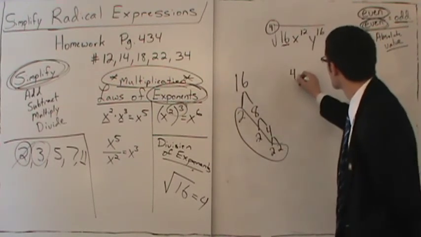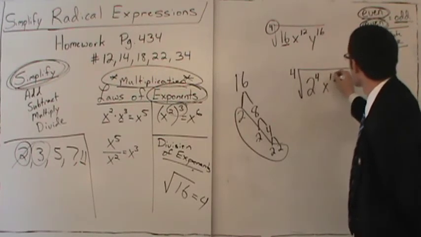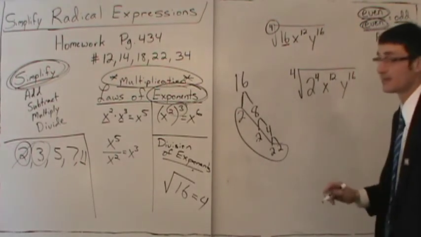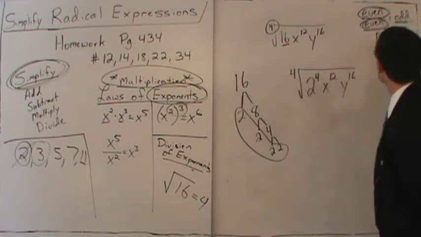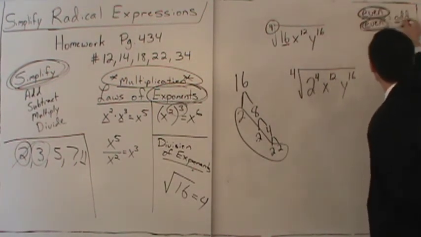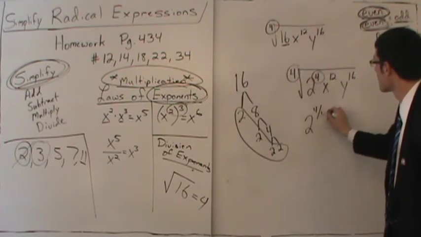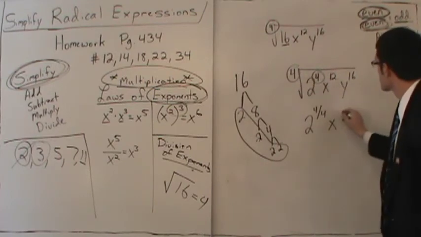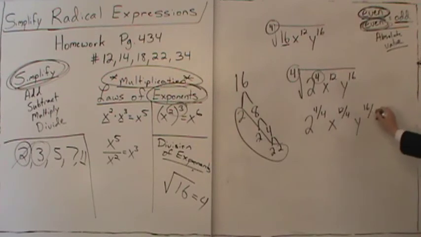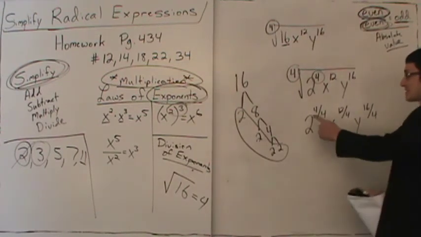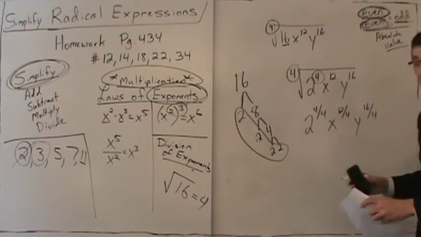So we're going to write this as the fourth root of what? 2 to the 4th, x to the 12th, y to the 16th. And now we take our exponents and divide by 4. Okay, so we're looking for what? Even divided by even resulting in odd. Okay, so we're going to write 4 divided by 4, so 2 to the what? 4 divided by 4, x to the what? 12 divided by 4, y to the 16 divided by 4. Do we have even? Yes, even. So any of these could possibly be absolute value.